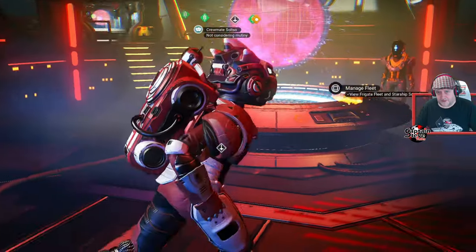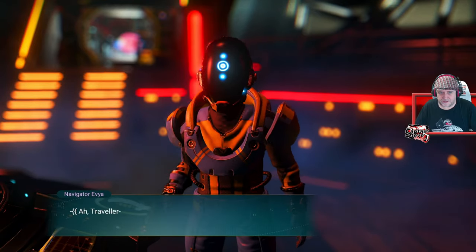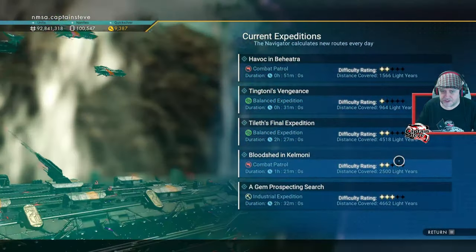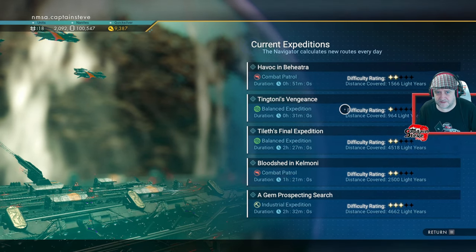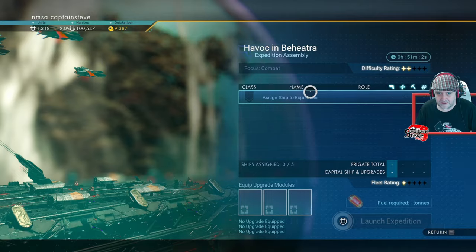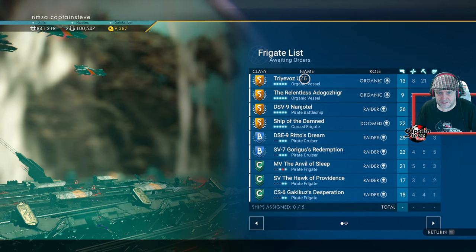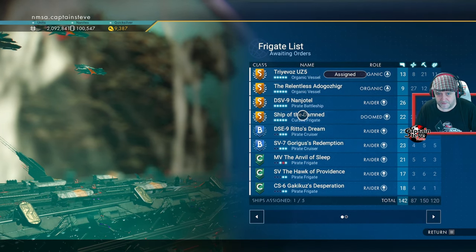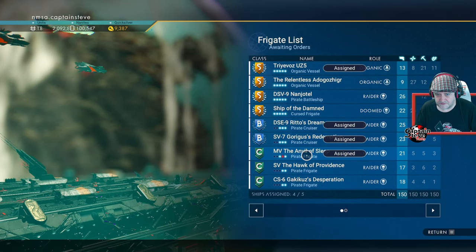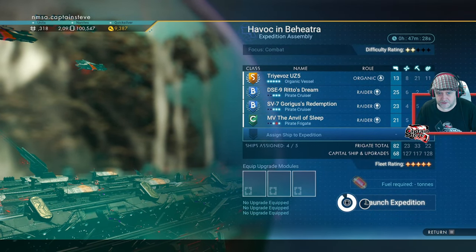You know what? While I'm on my freighter, I'm just going to send out some of these living frigates on missions. So if you send just one living frigate on a mission with other ships, it's got a chance of bringing something back. So I'm just going to send a very quick mission out and see what happens. So here we go. I'm going to send out one of my S-class organic freighters, or frigates, sorry, and a couple of my pirate ones. There we go. We'll send those. And launch expedition.